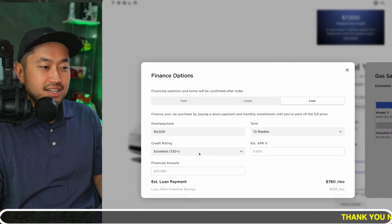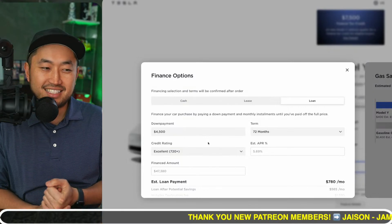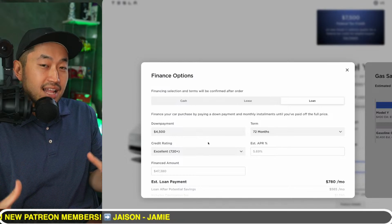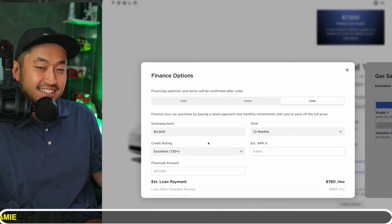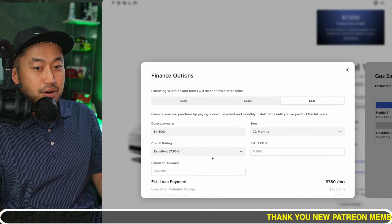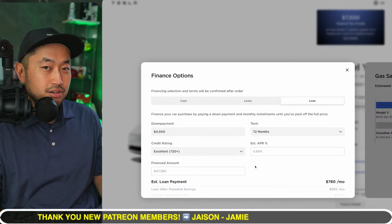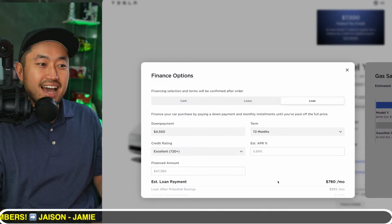But you can see right now there is a section for credit rating, and this is interesting because I don't know about you all, but I feel like certainly because of all the recent price drops, a lot more people are starting to realize that Teslas are just not as expensive anymore. They can be even comparable to their gas counterparts when you factor in the gas savings, the maintenance savings, all these different savings, and where the Tesla vehicle, or really any electric vehicle, can make a lot of sense at the end of the day.